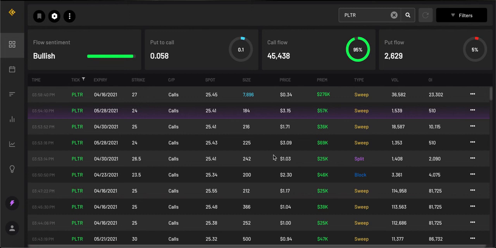And if it works out, it works out. Great. You keep rinse and repeat, right? If it doesn't work out, you cut your losses, right? You have to always have a stop loss. Mine personally is about 20 to 30%. Cut your losses and you move on to the next one because there's always the next one, right? So that's that. That's to wrap up today's video.